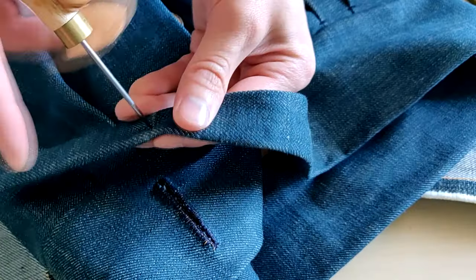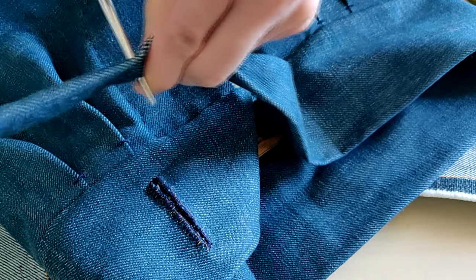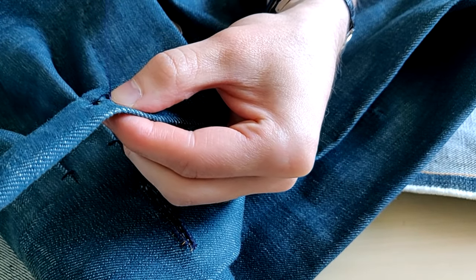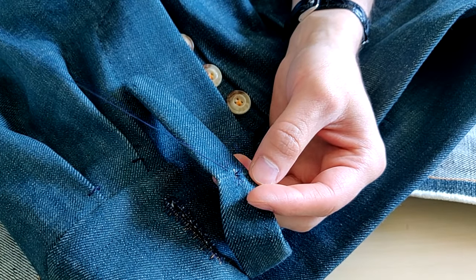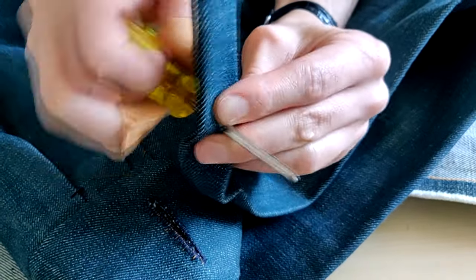So I marked these ahead of time, they were actually in the pattern as well. I did the overcasting in navy thread this time. I wanted to make sure I still had enough orange thread left for the hem. I could have purchased more, and by the end I realized that I did actually have enough orange thread, but I just wanted to be careful. Once the overcasting is finished, I'm doing another push with the screwdriver thingy just to make sure that it's wide enough before we finish off the eyelet.